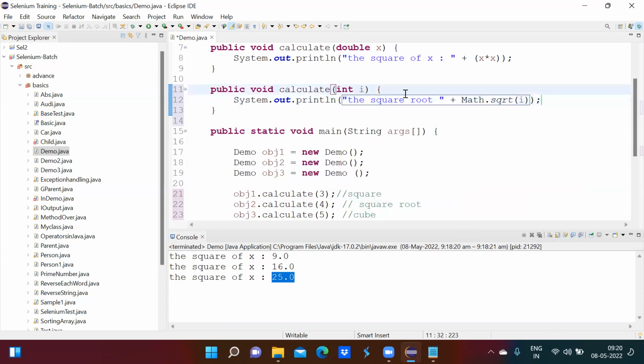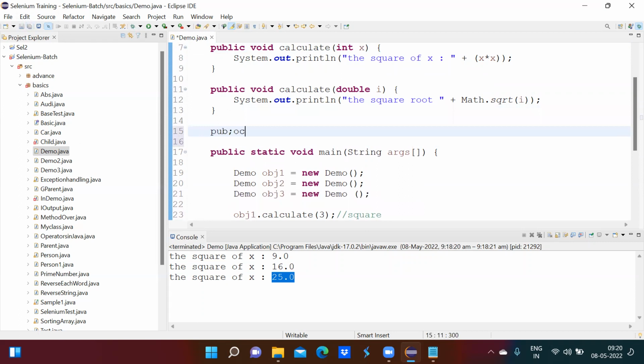It takes the value in double, so we will have to pass double only, and let me take int here. And here it is taking void calculate.